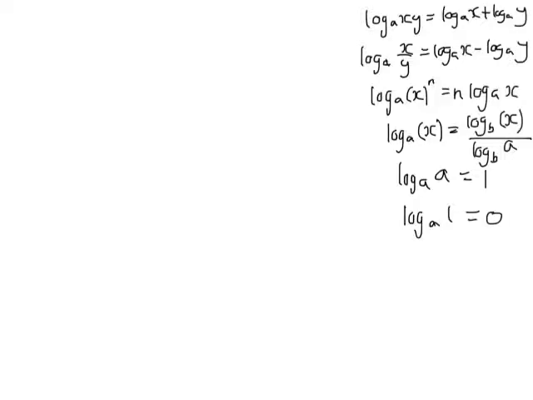Okay, in this video we're going to use the laws of logs to simplify some expressions. So the first one is log to the base 3 of 9x. And to simplify this, I'm going to use the first law of logs, that log to the base a of the product of x and y equals log to the base a of x plus log to the base a of y. So in this case, I've got 9 times x, log to the base 3 of 9 times x.